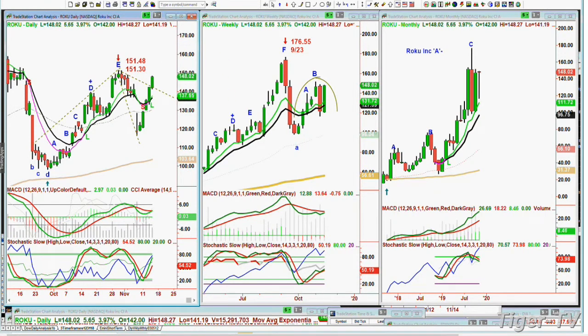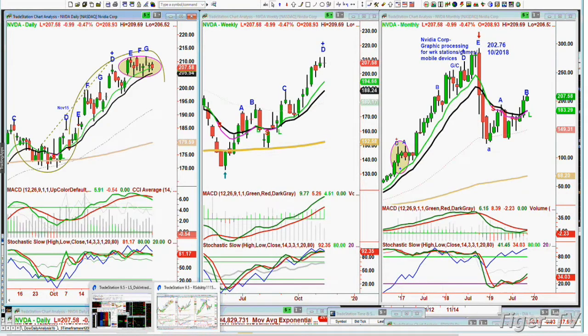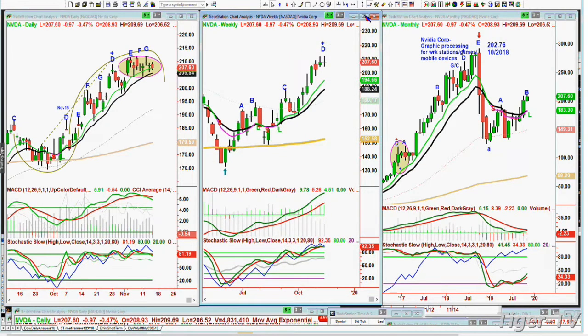Next thing is NVIDIA. NVIDIA comes out with earnings today. Look, it looks just like the SMHs. Now, I'm a little concerned because in leg D in the weekly chart with a doji candle, look how it's stalled. But I've seen NVIDIA come out with earnings where, you know, you can even see where earnings are.